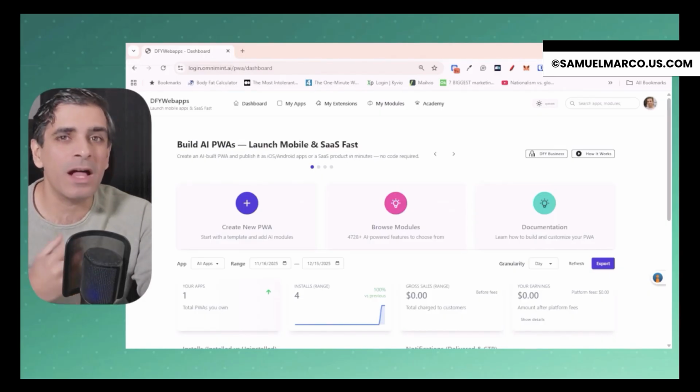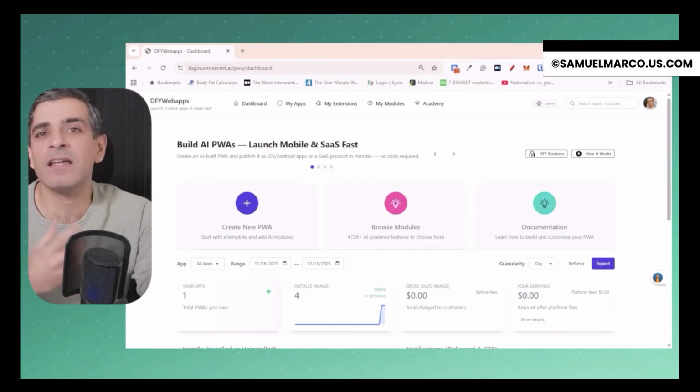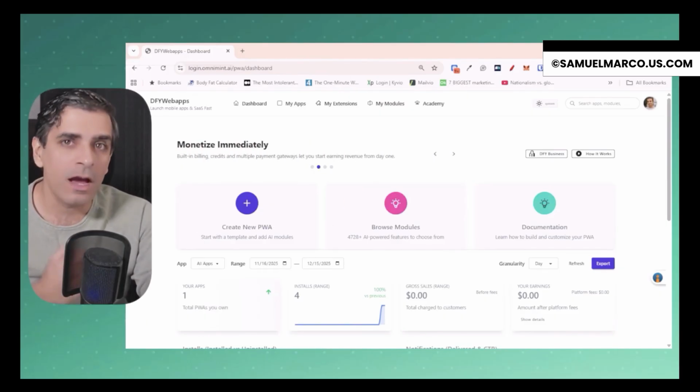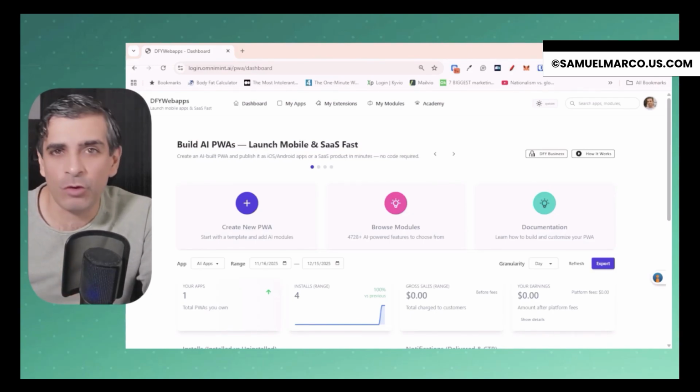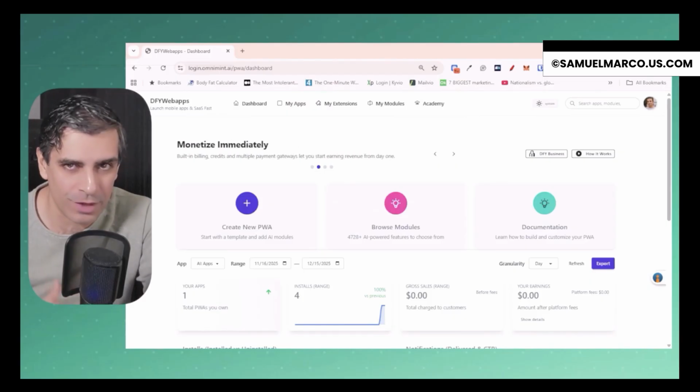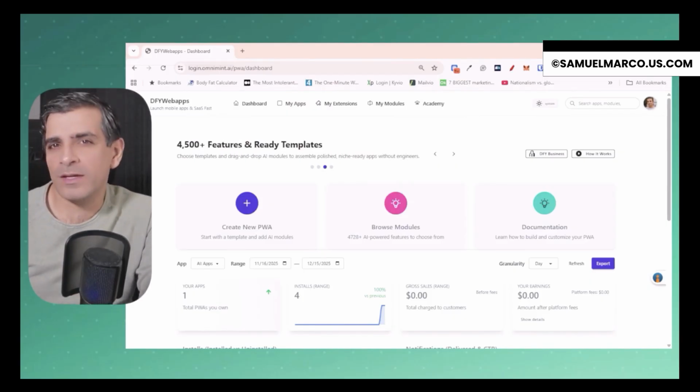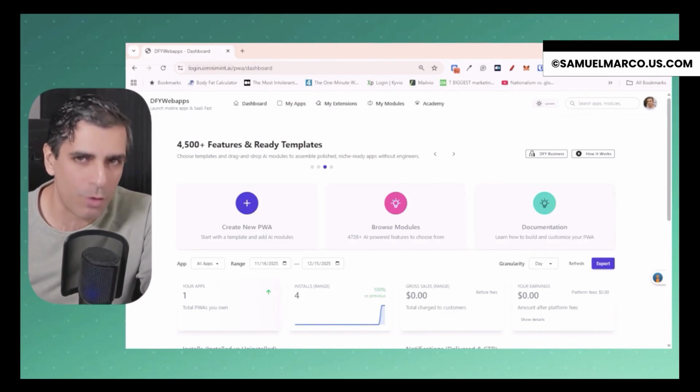I'll set it up, I'll brand it, I'll price it, and then I'll start reaching out to people. Then I'm going to show you exactly what happens in my Stripe account. Two things I want to say up front. Yes, I have an audience, but I'm not reaching out to them for this. Because if this only works if you have a list, then it is useless for most people.